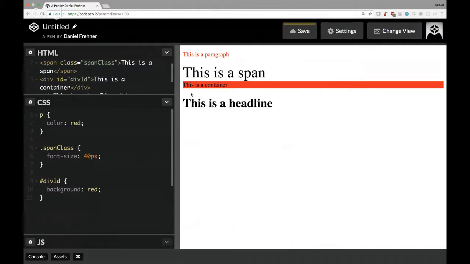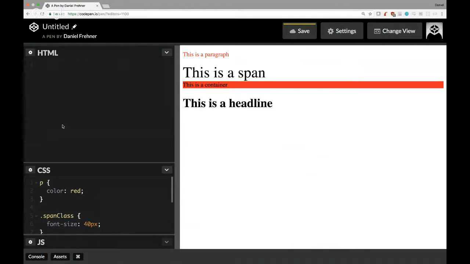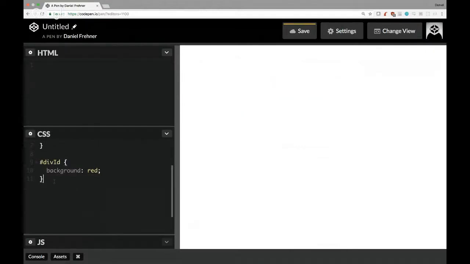So if this is very difficult for you, which it probably will be, don't fret. Just keep working with it, keep playing with it. And that's what CSS is really all about, is just kind of playing with the stuff until you get an idea of what's happening and how it works and how to use it, right? So I just want you to keep that in mind as we go through today. So I'm going to delete all of this stuff and we're going to start fresh.